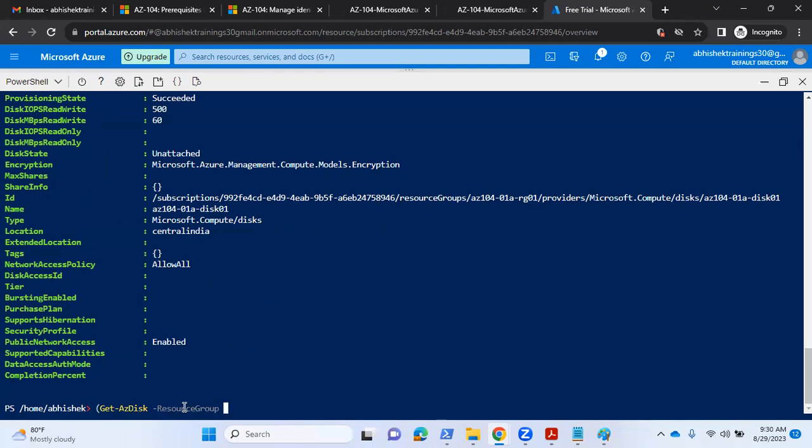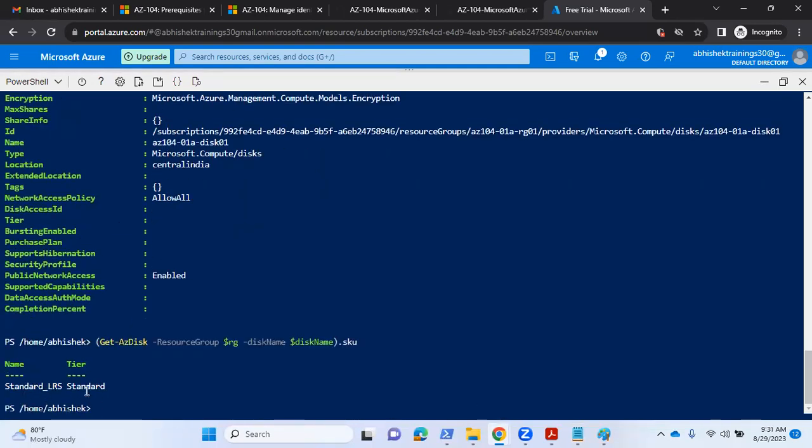Which resource group? $RG. And what is the name of your disk? Hyphen disk name, dollar disk name. Okay, this is the disk, I think. And what you want to check? SKU. I want to check SKU for this disk.